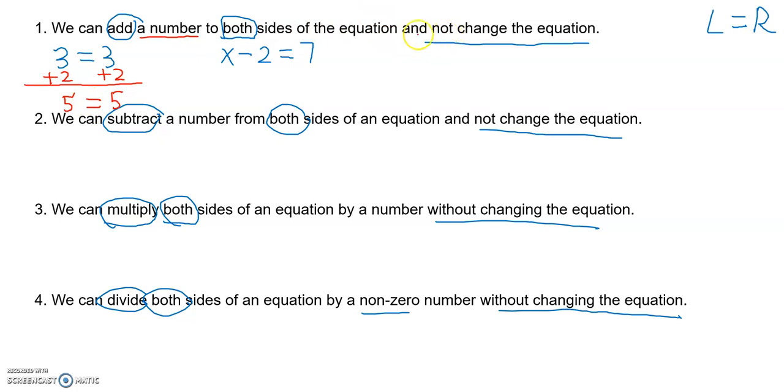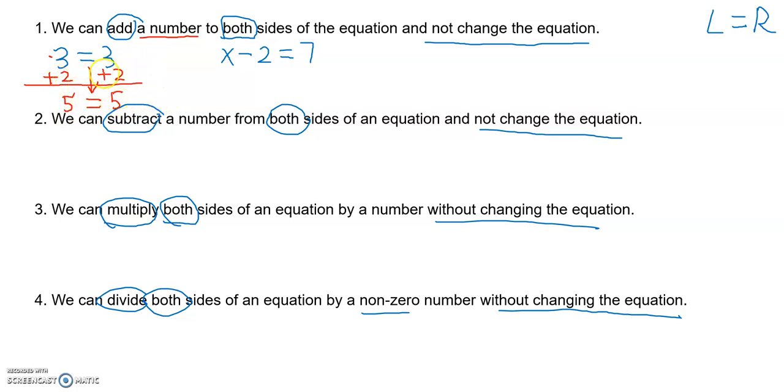So when we say not change the equation, it doesn't mean the left-hand side or right-hand side doesn't change. They change. For example, the numbers are changed from 3 to 5, 3 to 5 on both sides. What doesn't change is the equal sign. As you can see, 3 equals 3 and 5 still equals 5. So when we say not to change the equation, we actually mean the equality relation still holds.